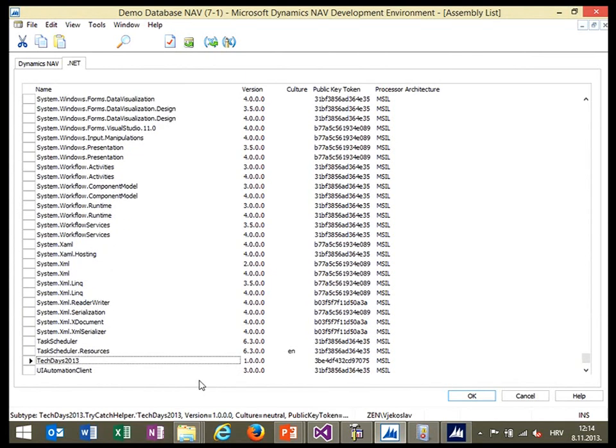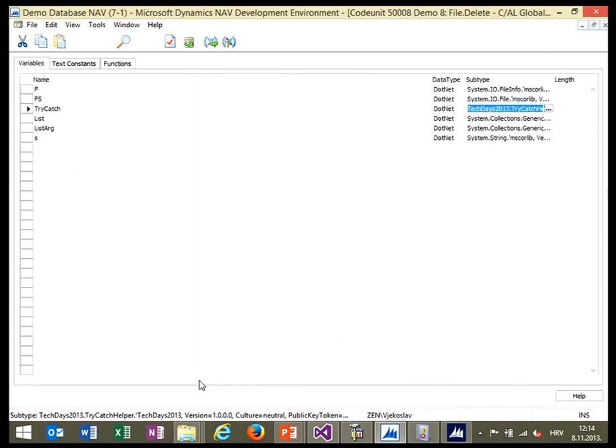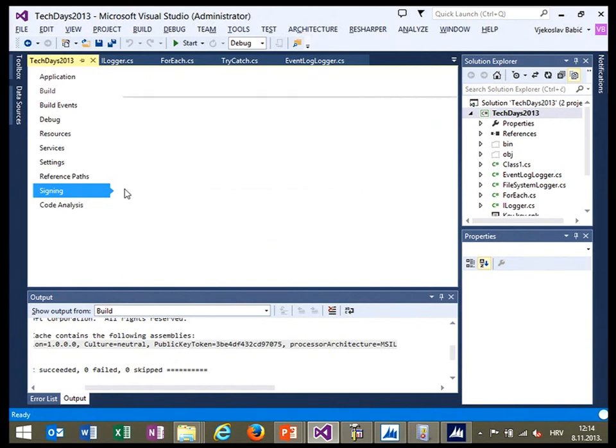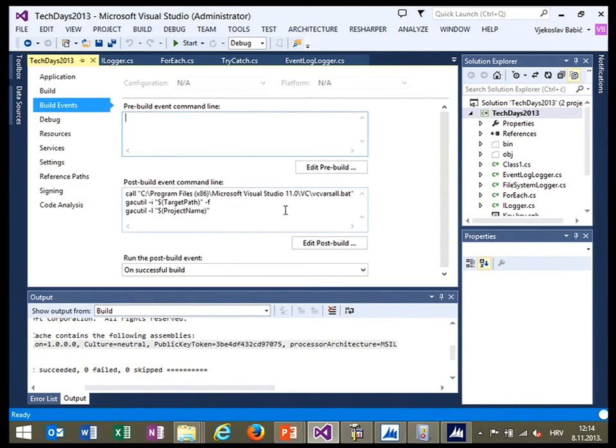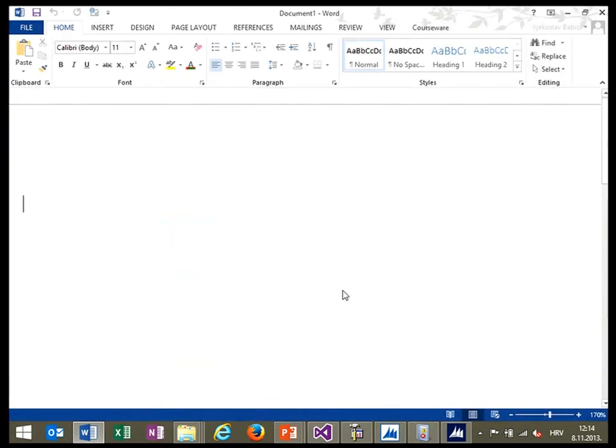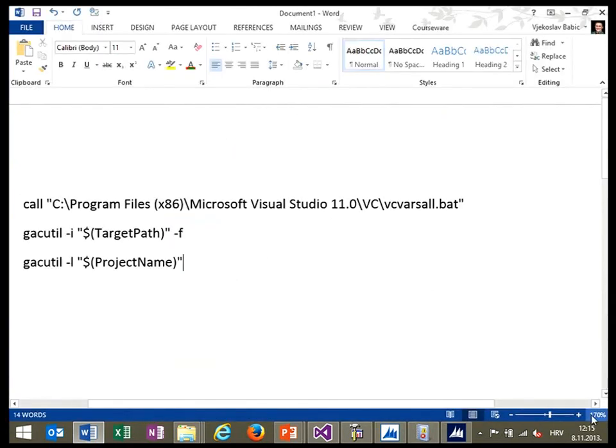And to put it into there, you have to call the gacutil utility, which actually puts an assembly into global assembly cache. Typically you do that manually, but here is the trick. I'm actually always putting it into global assembly cache and reinstalling it in the global assembly cache with every build. So what I do here is I use post-build events, and I write this. Again, you may take a picture if you want. It's already available on my blog. So here, let me make it bigger.